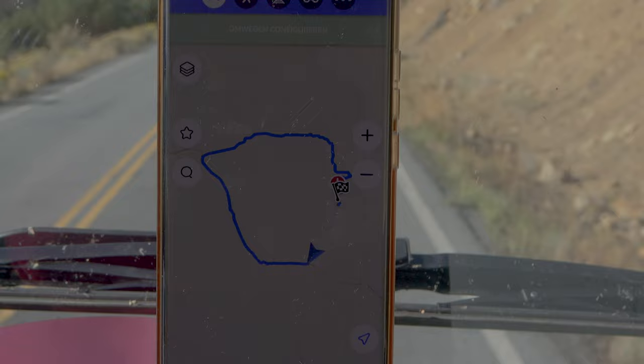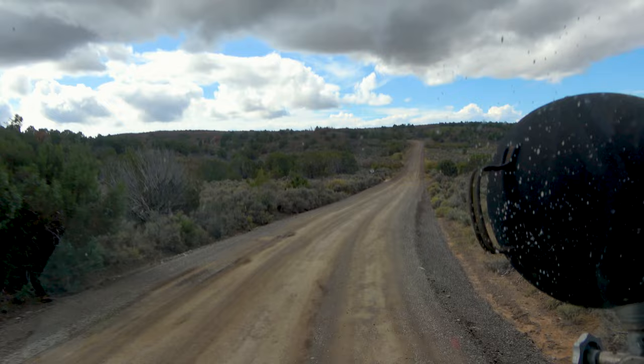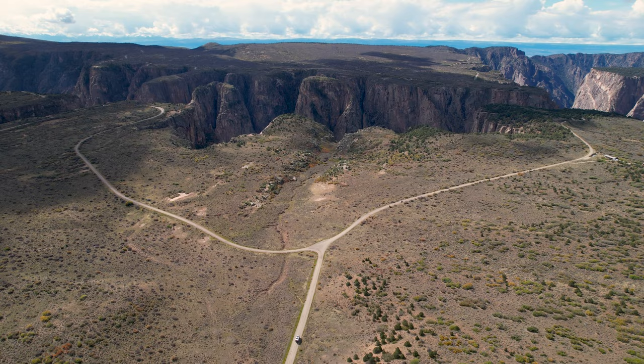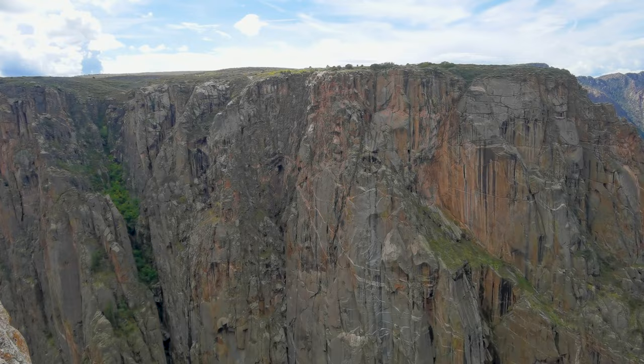The next day we drove to the north side of the park, which is 129 km and so a 2 to 3 hour drive. It's not allowed to drone inside the national park, but if you do it just outside its borders, you can still get a glimpse of how this amazing canyon looks from a bird's eye. Yesterday we saw the Painted Wall from the other side. And it's indeed just a painting, but also the tallest cliff in Colorado and the third tallest in the United States with its 686 meters depth.